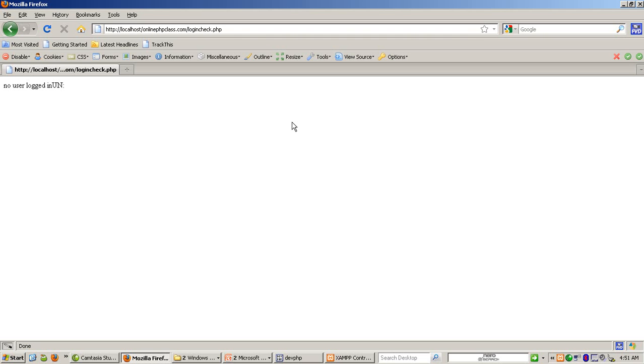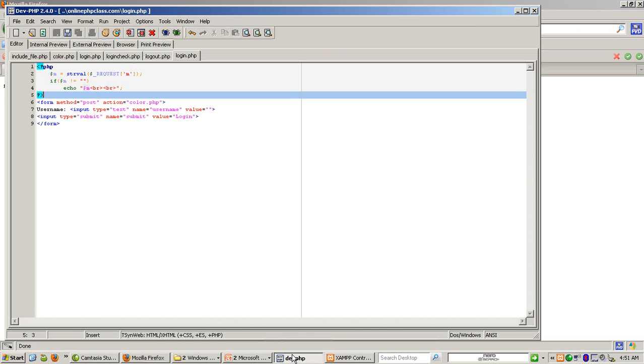There was something. Oh, I said I was going to show you redirect. Well, I did. I just did. I did it with the header tag. So there's something going on with the internal web browser in dev PHP. So I can use the XAMPP one. All right.